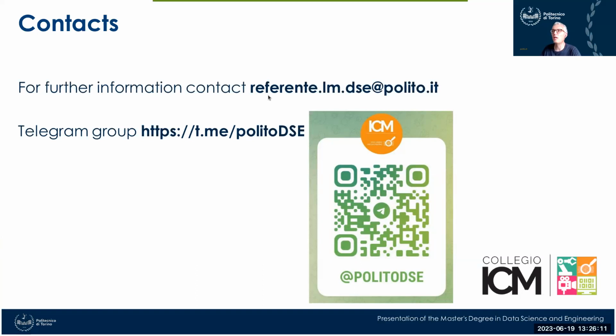If you want, you can also send us an email. I will answer to this email, referente.lm.bsc@polito.it. Every time that you send an email to this address, the email will be received by me and by Professor Maurizio Rebaudengo, that coordinates the entire master's degree, not only this master's degree, but also the master's degree in computer engineering and other master's degree offered at Politecnico di Torino.